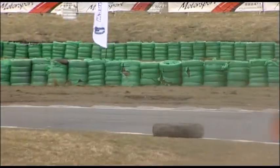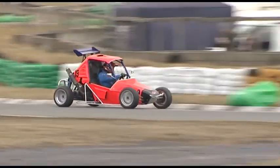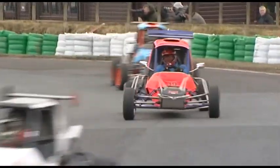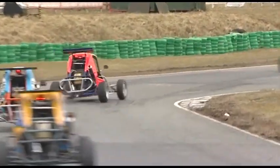Yeah, you just see Simon Nutter there in that pink Superlight, number 19. He stuck his hand up in front of his face when he got a face full of roost off the Superlight in front of him, and then at the next turn he ran completely wide. So I think Simon was slightly unsighted for a little while then, and not a very happy camper.